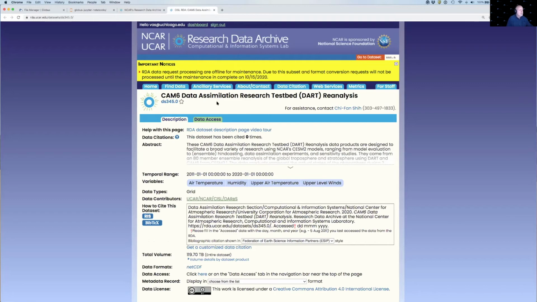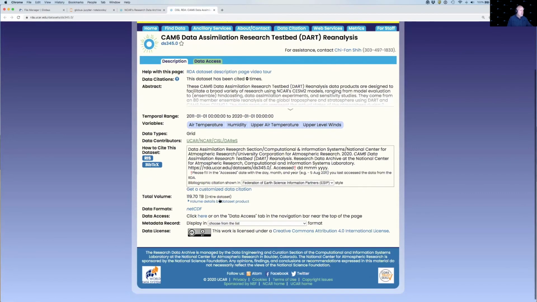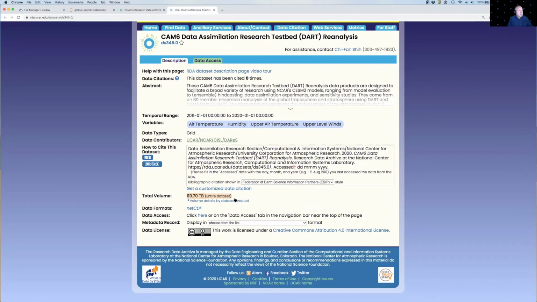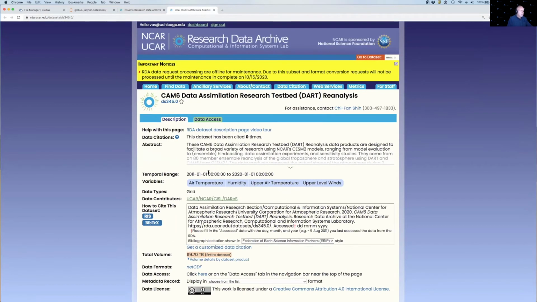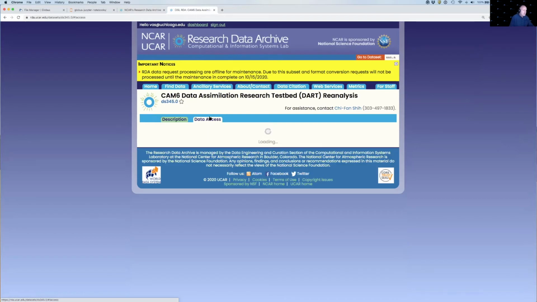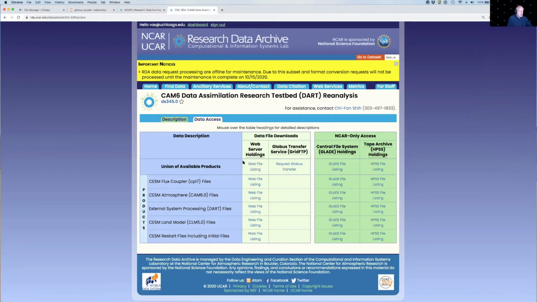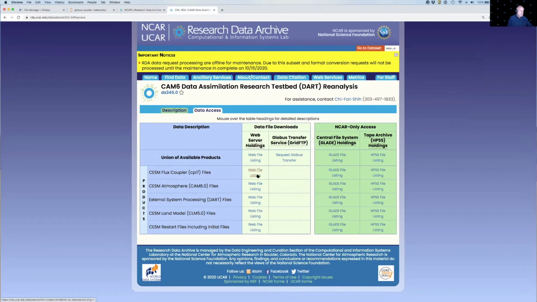It tells me, as I said, there's a lot of metadata. So there's a description, and then there's a bunch of metadata down here. And also importantly, it tells me how big this data set is. So this is a pretty sizable one, 120 terabytes odd. Usually I might not want all of this, but when I click on this data access tab, you'll see that I can go look at the various subsets or collections of files within this data set, or I can actually go ahead and just download it, pull it down using Globus Transfer.